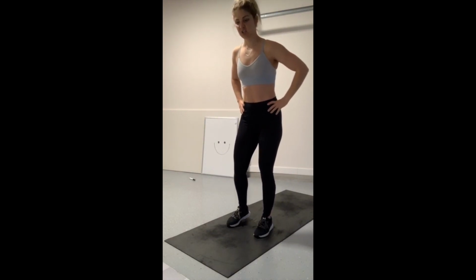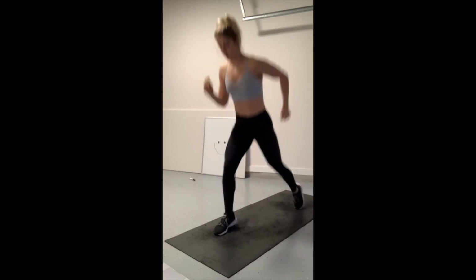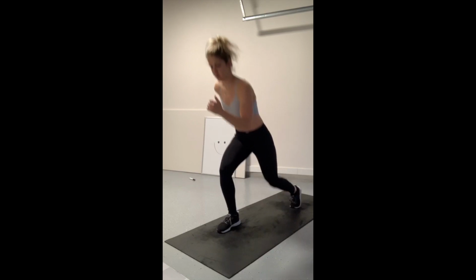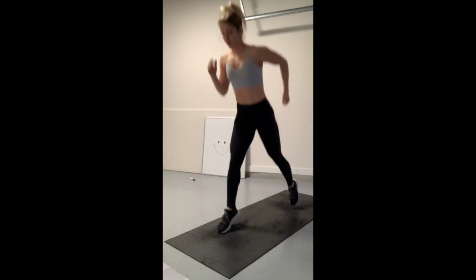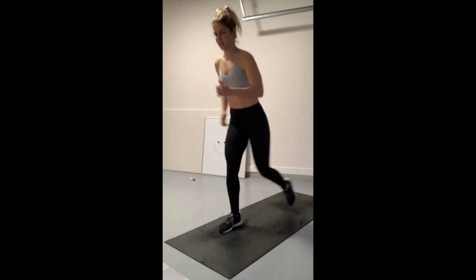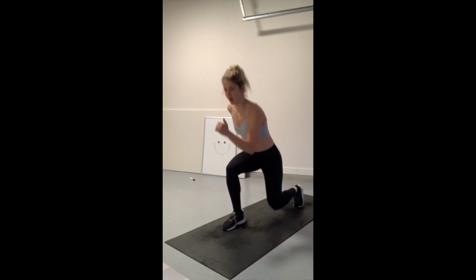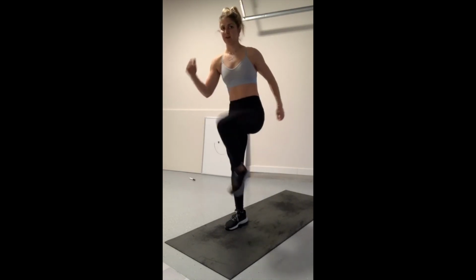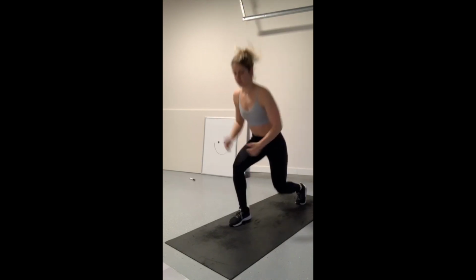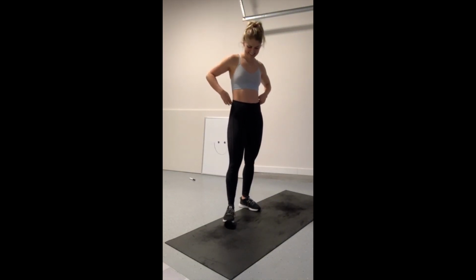Five, split lunge, knee drive. Three, two, one, let's go. Almost there. Drive that knee up with intention. Push that heel to lift. Five, four, three, two, rest. My booty is fired up, you guys. Ooh.